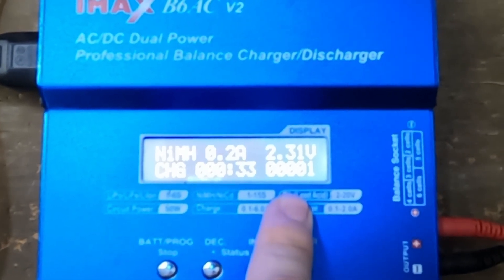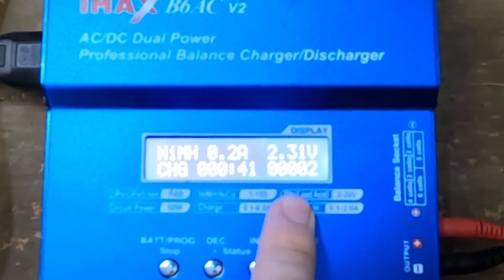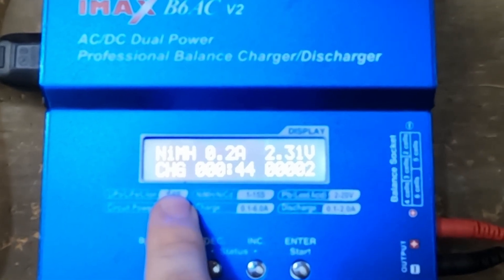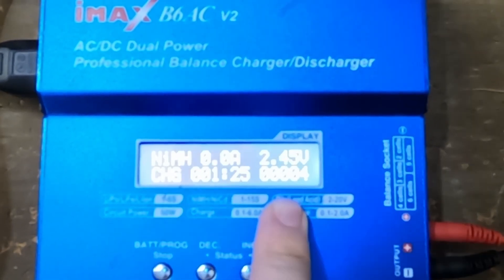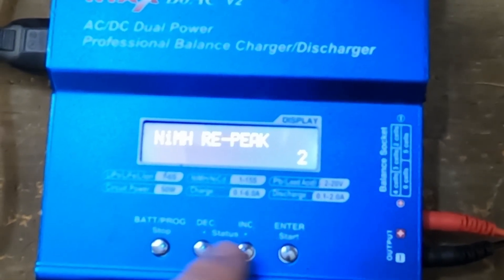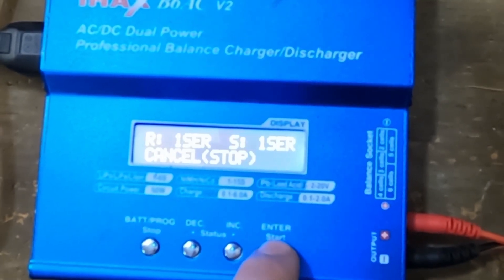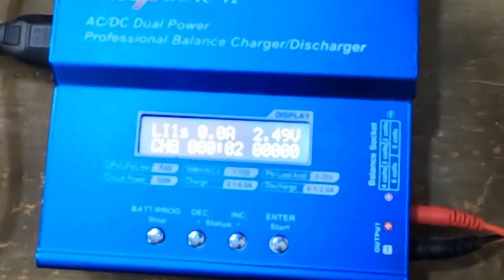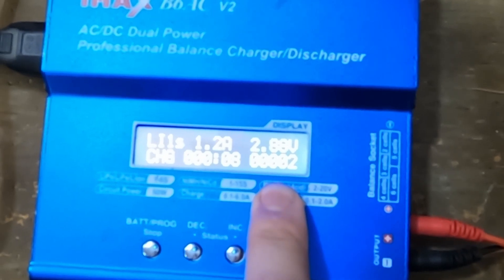See how the voltage is increasing very, very quickly? We'll just watch this and wait until it gets to 2.5 volts, and then we'll switch over from NiMH charging to lithium-ion charging. 2.52 volts — great. Now that it's 2.52 volts, let's go back quickly to the lithium-ion battery charge setting. It's already set exactly where we want it, so we'll go ahead and charge. Now it's 2.49 volts and we're going to be charging at 1.2 amps. You'll see the voltage increase really quickly. If you have a hobby charger or a balance charger, you can do that.